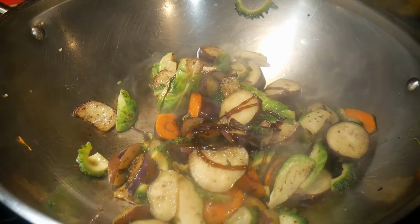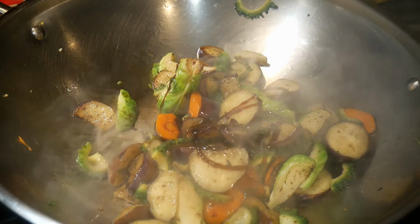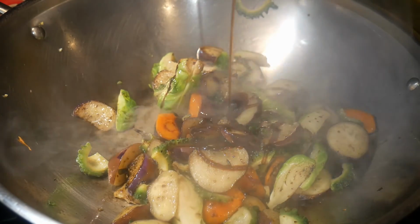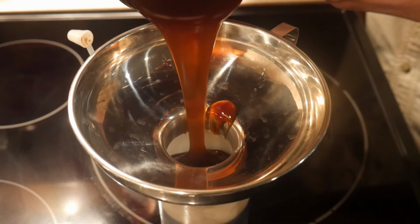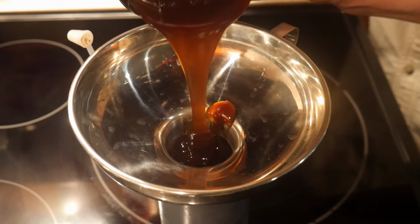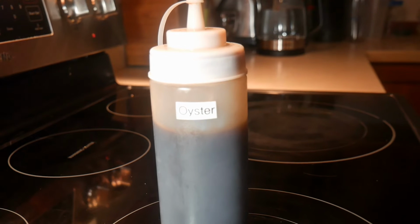So when you use oyster sauce, the best way is what I would call titrating, that you add a little bit at a time and you taste it, and then you can decide whether you want to add more. And then you add Hoisin sauce, and when you combine them together, it will give you the type of flavor that will be quite interesting as well as distinctive depending on the food ingredients that you have.